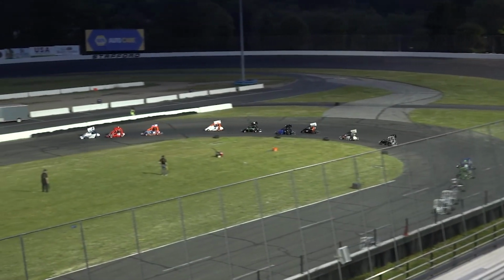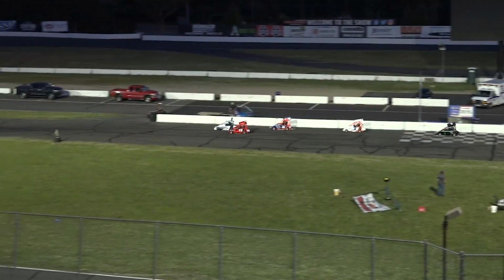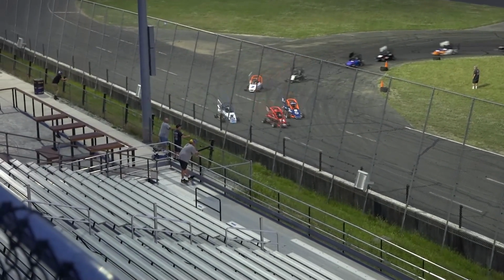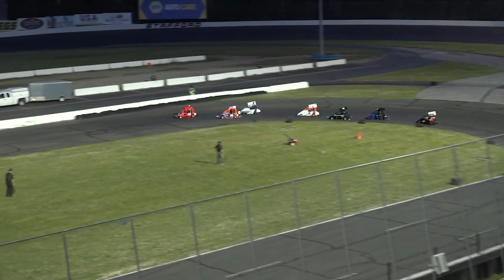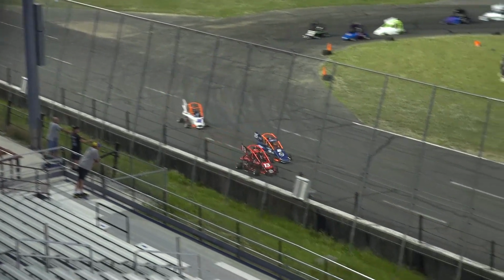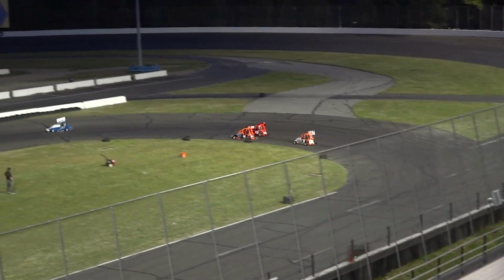Allison now to the inside, and will take the 6th spot away from Tommy Foster. Alex Downey out of shape further back in the 42. She's okay, comes together with one other kart, that's Liliana Fontaine. They keep it going in the forward direction. 3 wide for the lead, Colton Gambacorta to the point, Gambacorta, Christmas, and Dorney. 1, 2, 3 glued together, about to close in on Jackson Hull in the 7, along with Chris DiDomenzio. Battle for the lead in turn number 1.